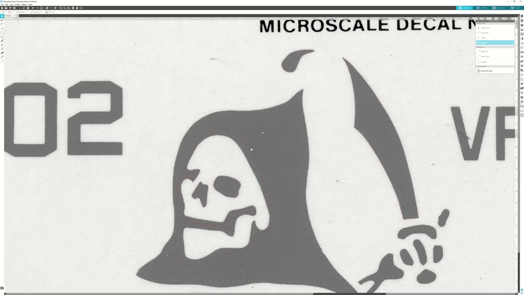All right, so now we look at this particular thing, double click on it to get to the point edit, and now we start moving our points in.